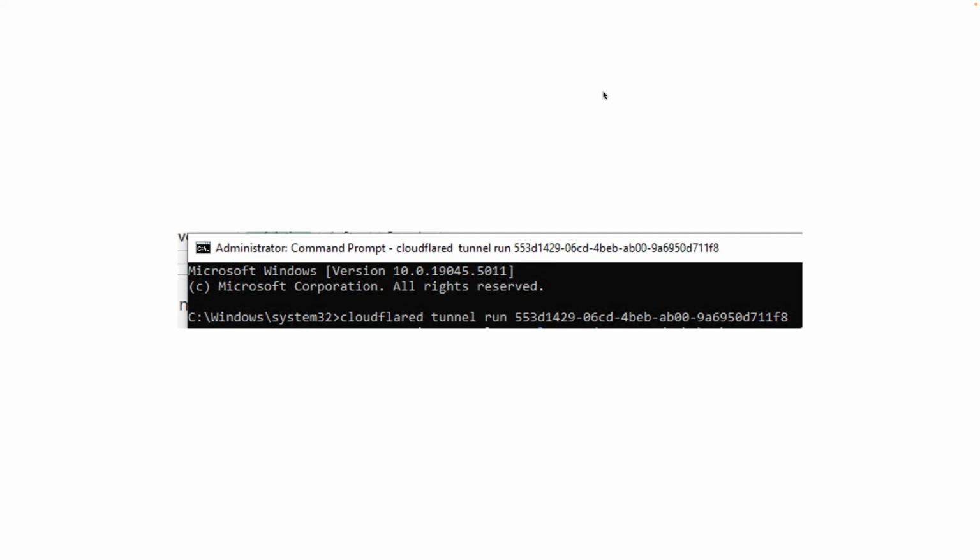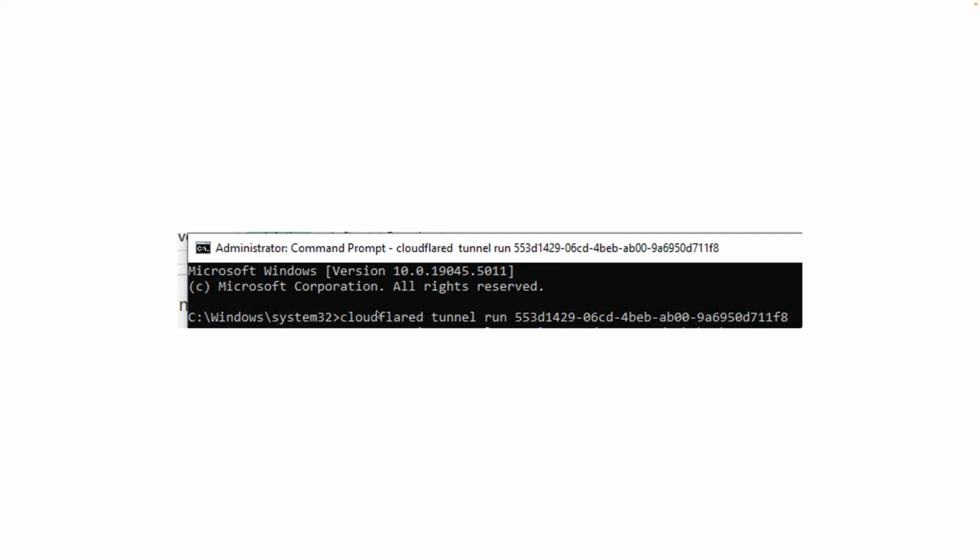Now, this has the same caveat that we had with the Amazon Web Service solution, and that is that you're only going to have this connection from the internet to your server as long as this window is open and that command is running. So there are a couple things you can do. One thing I showed was how to put it in a batch file and have that batch file automatically run every time the computer is restarted. I showed how to do that in a previous webinar. That would certainly work here.